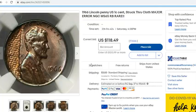The really cool thing about errors and varieties is they kind of speak for themselves. When we talk about a certain variety, and I'll just throw this one out there, how about a 1939 doubled Monticello, or double die reverse, Jefferson Nickel? Unless it's a super high grade, Mint State 65 or 66 or something to that effect, traditionally these coins that are being found out in circulation or being cherry picked at the shows are going to be a little bit lesser grade. A VF example of that variety, I would really tell folks don't grade it at all. Again, with good quality photos, you could easily sell it. Or if it's a coin that you want in your collection, you don't necessarily have to grade it.